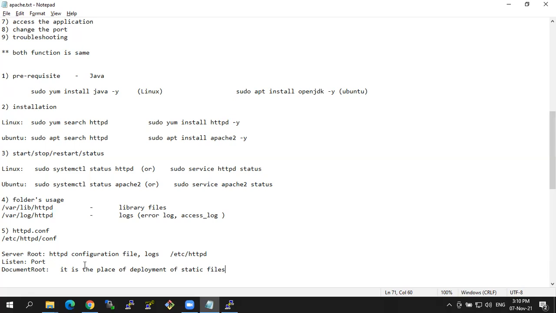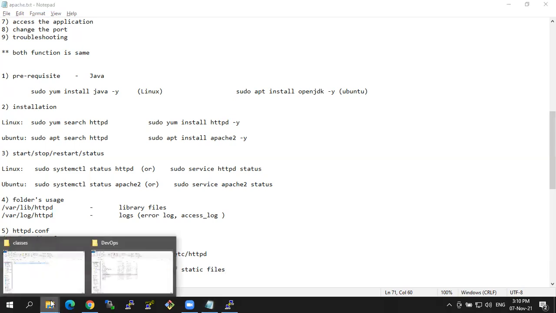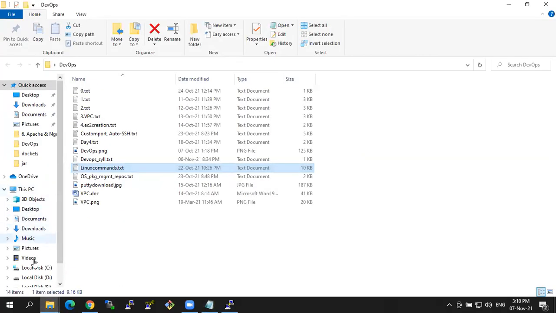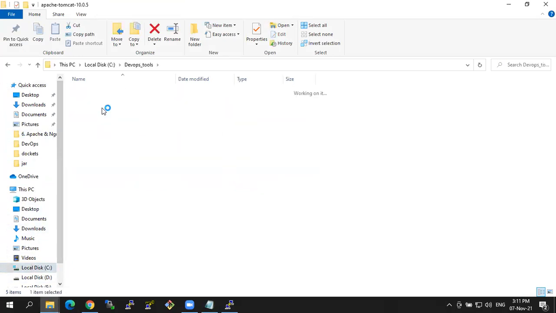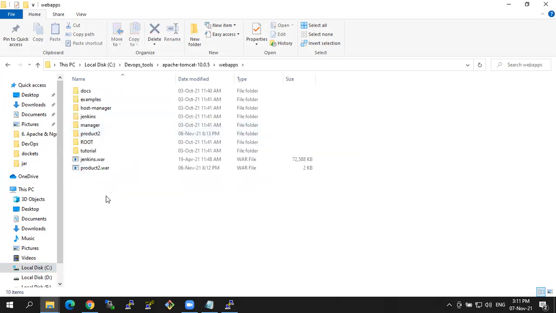Once the .war package was generated, you copied that .war file and placed it in Tomcat, in the webapps folder. We just pasted this package, product2.war, here.